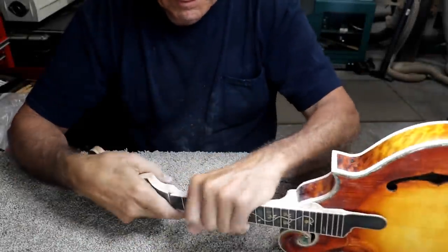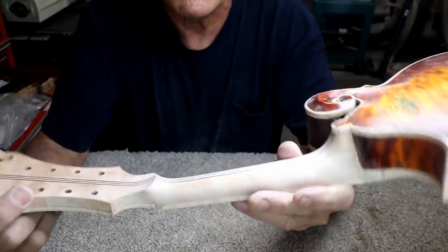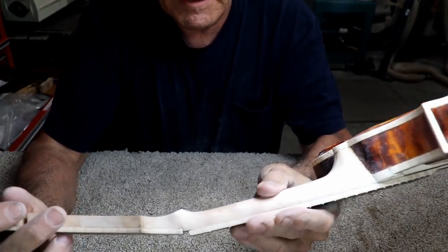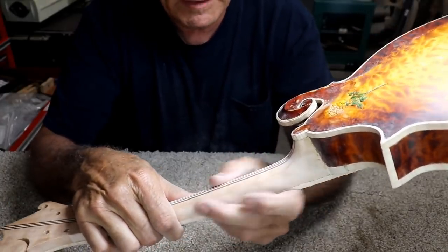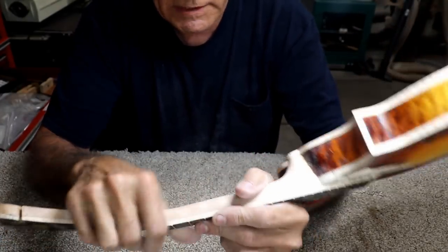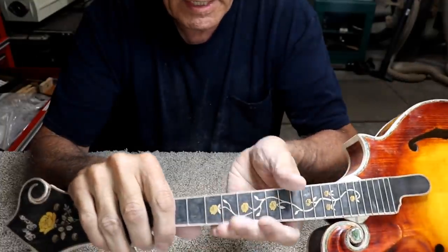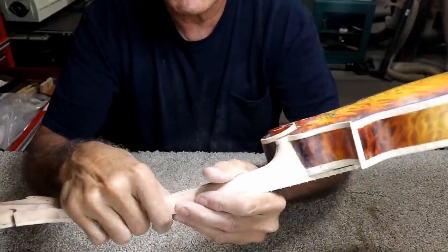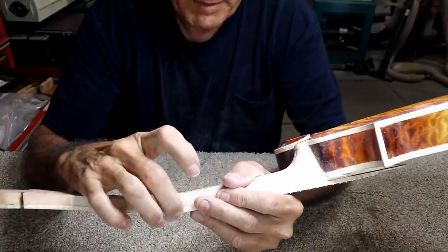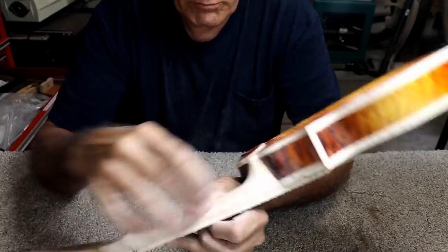Well, I've been working on this neck a lot off camera, and I really do think it's fine now. It's just about the right size. I've left it just a little bigger than a Lloyd Loar mandolin neck. Those are really, really tiny. And I don't mind the tiny neck, but I left it just a little bit bigger. When I say a little bit bigger, you're probably about 30 thousandths wider all the way down.